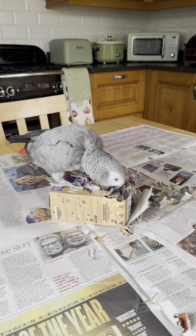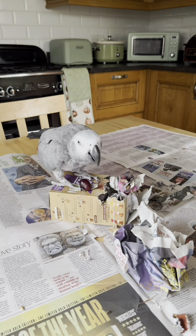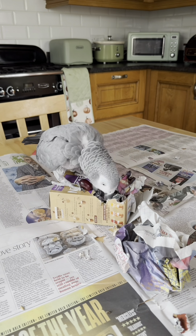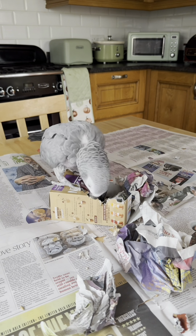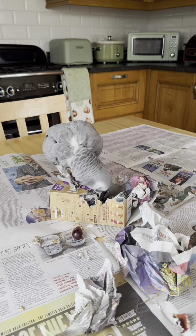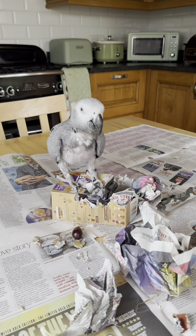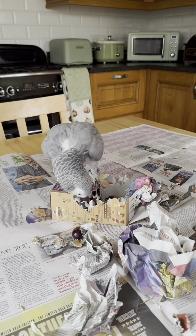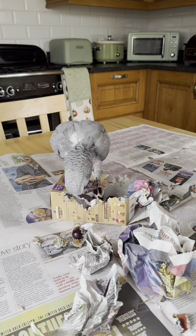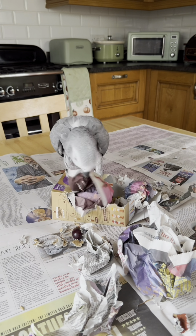Whilst Jack is undoubtedly perfect and beautiful in every way, she can be a tiny bit lazy. So not only does the foraging box provide mental stimulation for Jack, it also acts as a way for her to get some physical exercise. Jack's already plucked, and so it's a bit late for us. But a lack of stimulation can cause feather plucking. It can also cause excessive screaming and aggression.